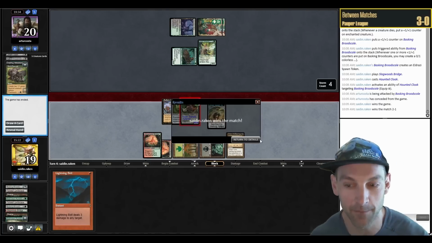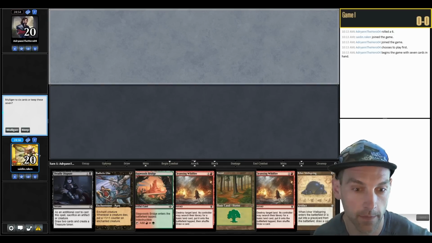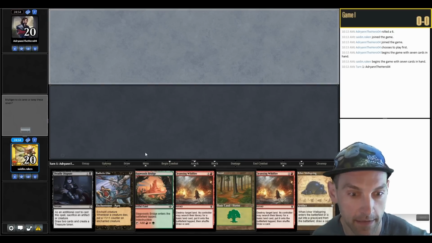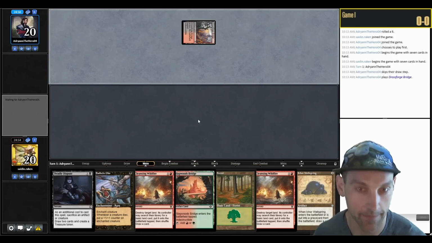Unfortunate, but we win, and we'll see you in round 4. Okay, we're here in round 4, and we finally have the turn 2 Wildfire again. Let's keep it. That gives... Oh, double Wildfire. Nice. Alright, what's our opponent up to?